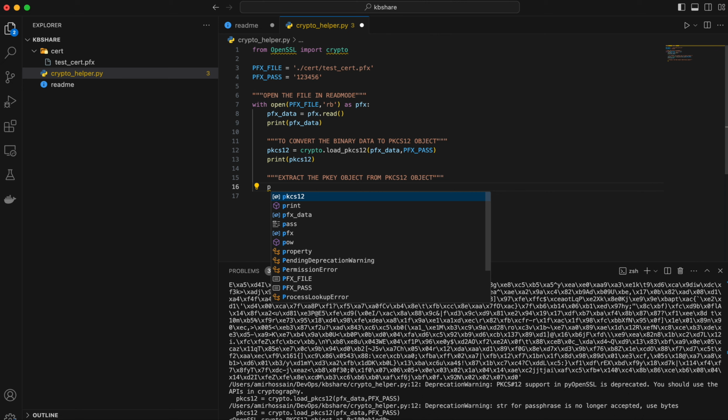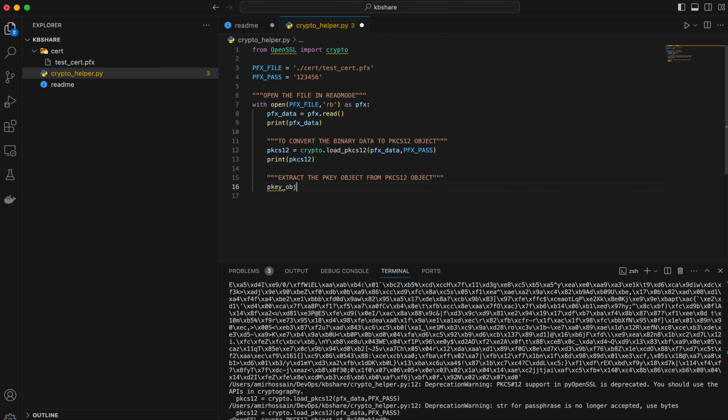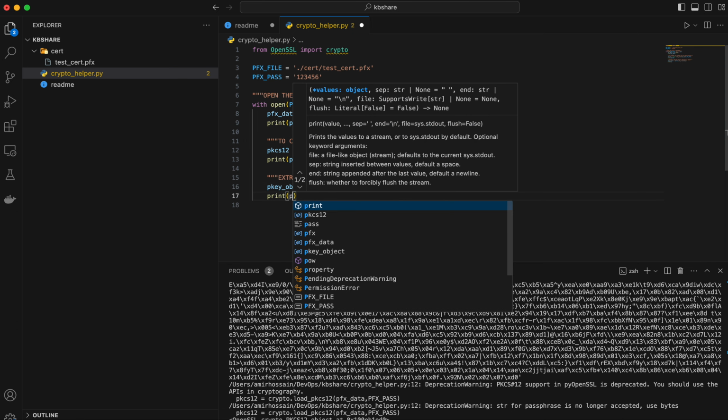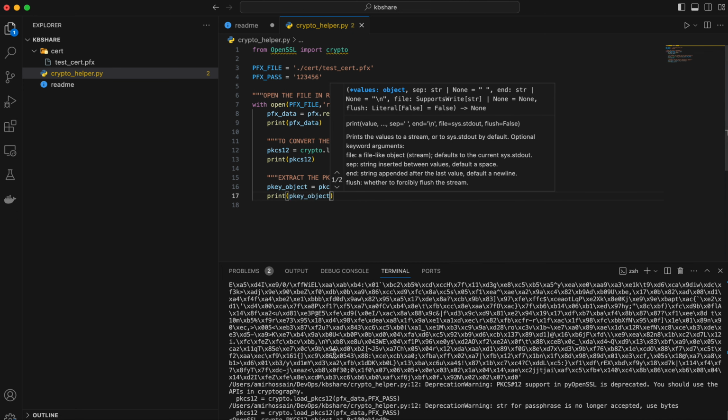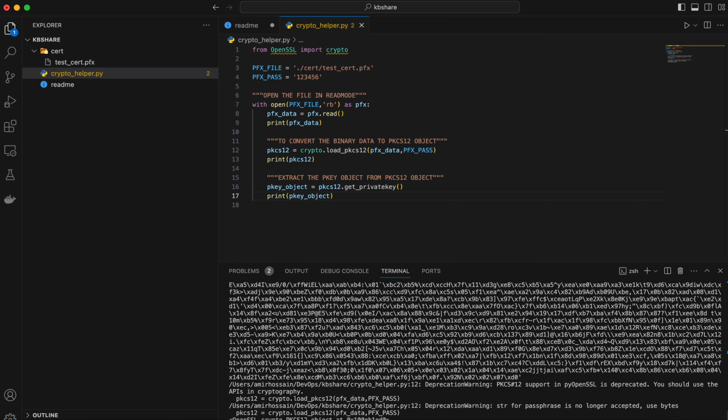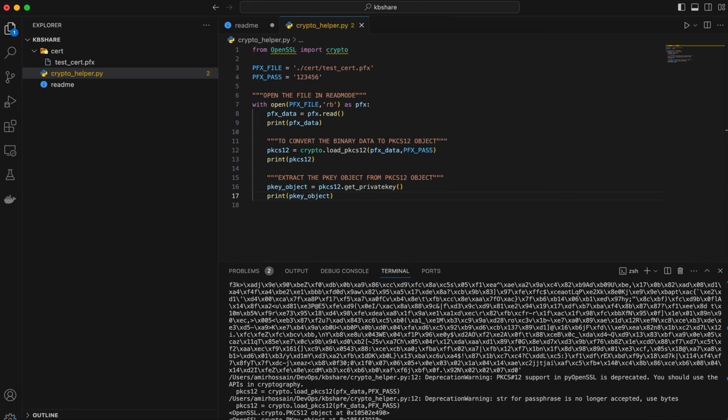So we can write pkey, or private key object, and I'm asking, hey PKCS, can you please give me the private key? Let's print it out and see what it gives us. It gives us a private key object. You see, now it is giving the pkey object, right?